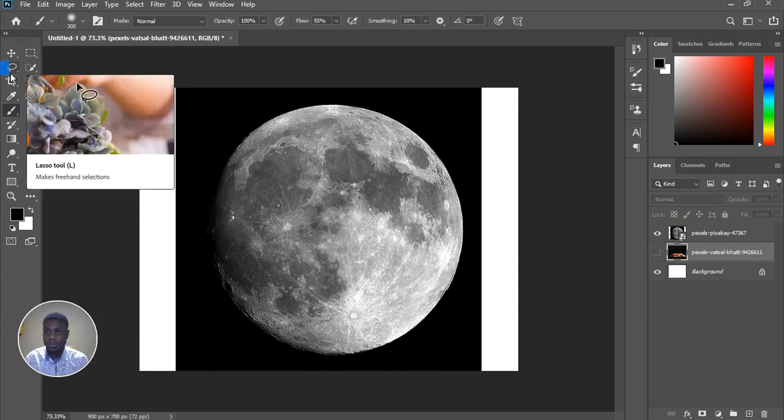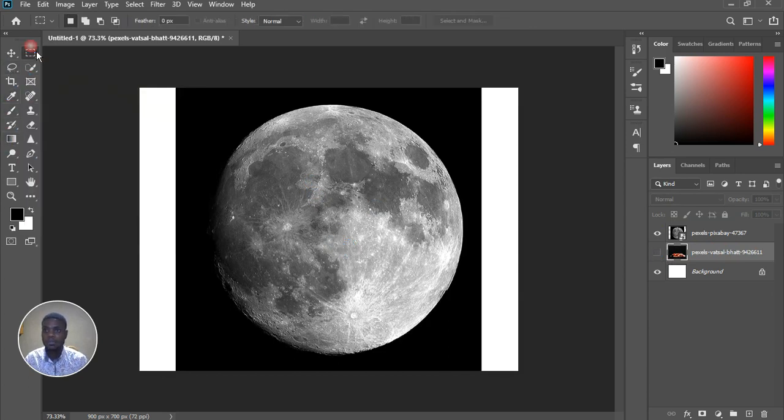So I'm going to pick our marquee tool again, the elliptical tool, and then I'm going to draw a circle like this. Holding down shift will give you a perfect circle. I'm going to hold down the space bar, and then drag it so we can fit it in. I don't need all of it, I just need a little bit of the moon. We don't need to get it perfect. So this is okay, right? Yeah, I'm just going to drag it a little bit, and then we have this one. So this is okay.